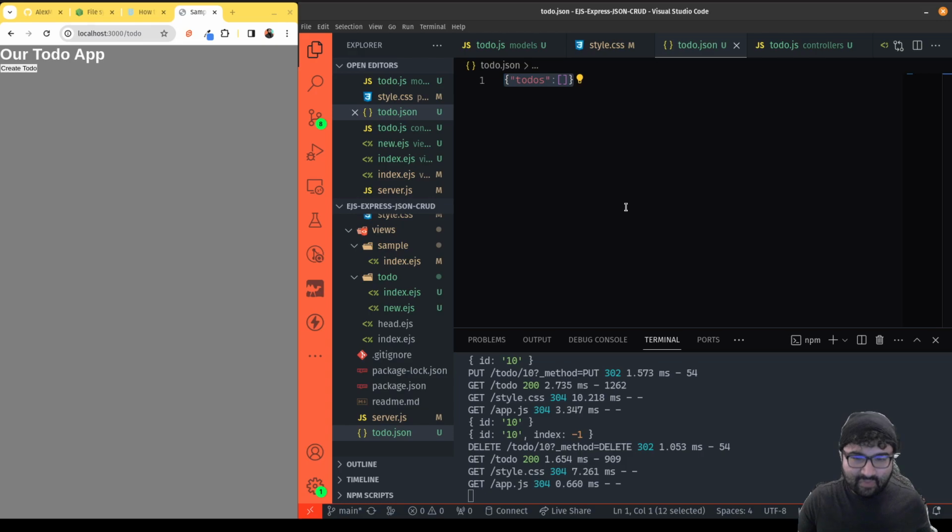But the idea is that if you ran your own server, you could have a stateful server, so you can actually have the files change on your server as the application runs. This is not a bad way to store data. Again, you could always store it to remote JSON files. So essentially, you might use some sort of function to write the file to something like S3. But it is what it is. I'll leave it at that. I'm not going to overcomplicate it.